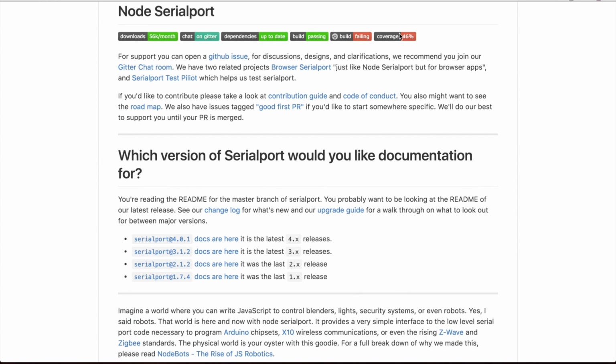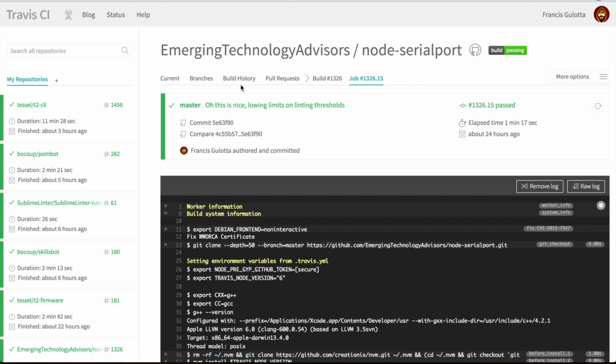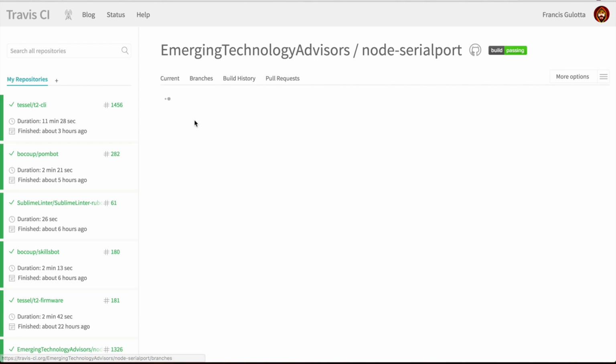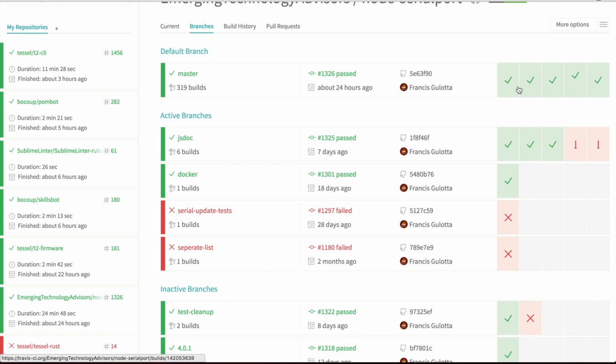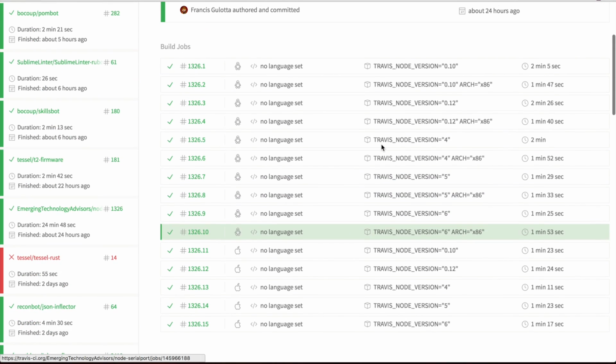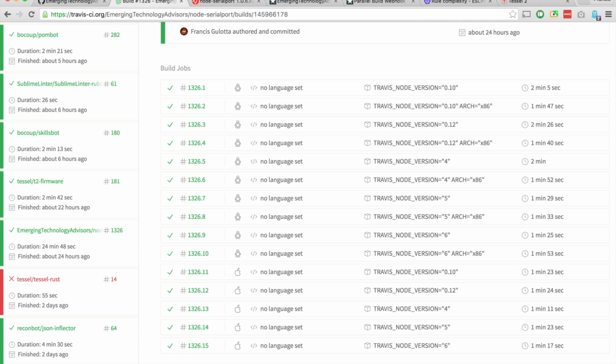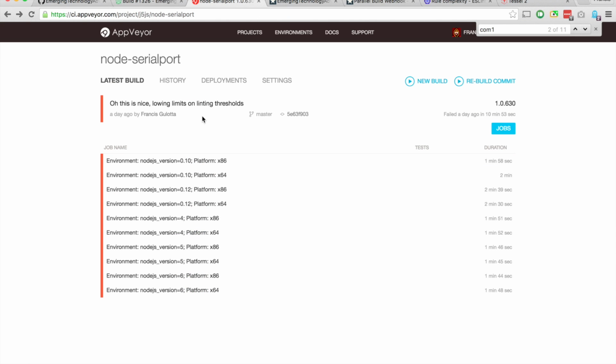I also noticed failing test coverage, and I wanted to talk about that too, but the builds are more important. So I went to Travis and took a look at our branches, and our master branch is passing. Everything is golden. Our latest build here, we had no trouble on all the platforms, 15 of our 20 builds, and so it's Windows that has failed.